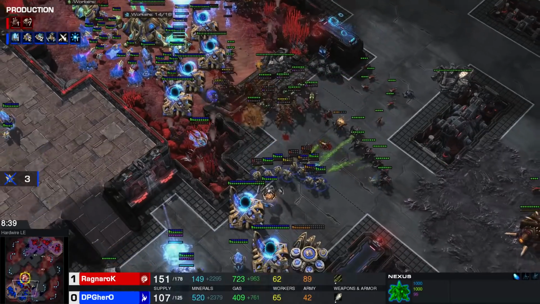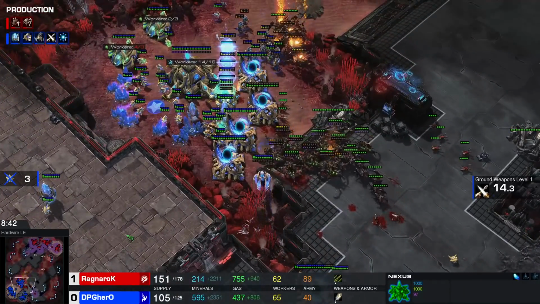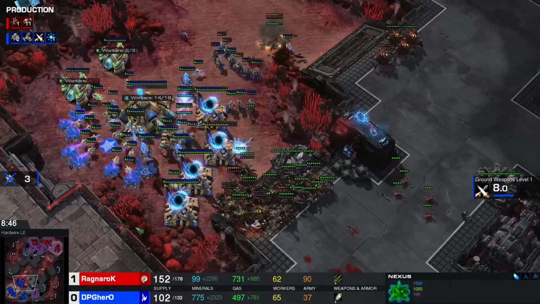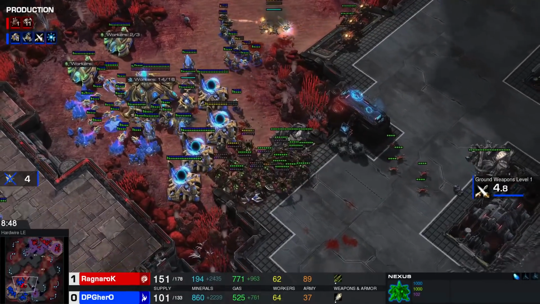Disruptor shot's going to hit and connect with a couple of these queens. One queen will fall. Ravagers actually are fighting against adepts. That's the one fight you don't want Ravagers to have. Adepts trade very well against Ravagers.